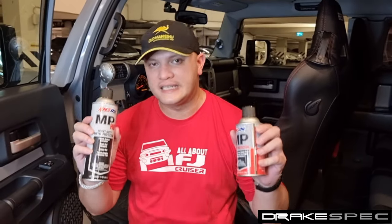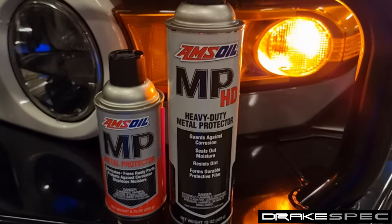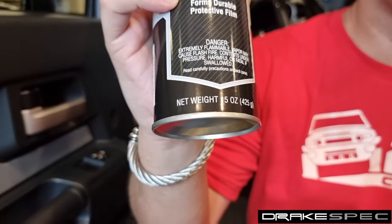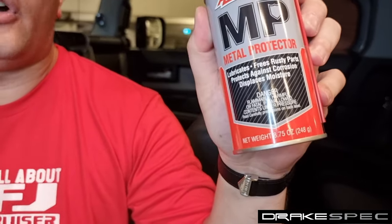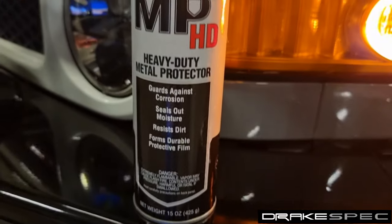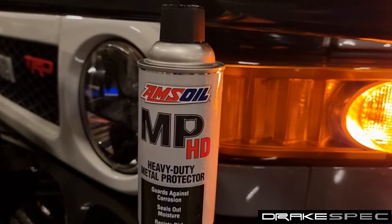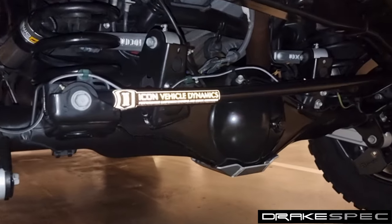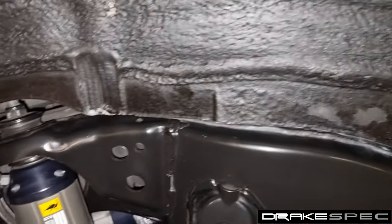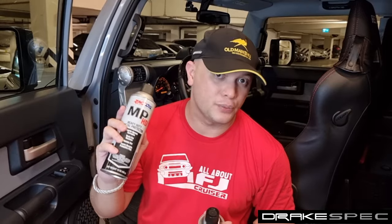So what are the key differences? First is the content or the size. The AMSOIL MP HD is on a 15 ounce can, while the regular MP is 8.75 ounces. So it's best to use this for any light colored metal parts or painted parts, while this one, it's best to use on the black metal components of your vehicle, such as the differential, your trailing arms, your under chassis. If it's already undercoated, then this acts as additional protection.